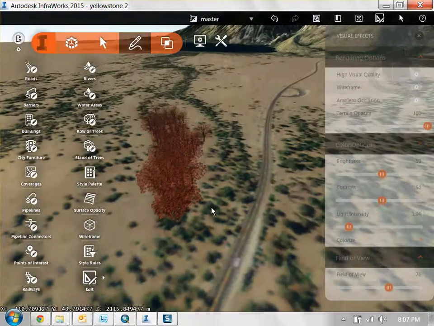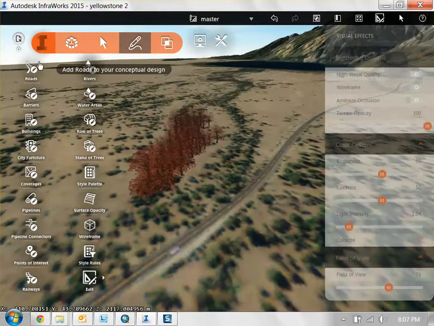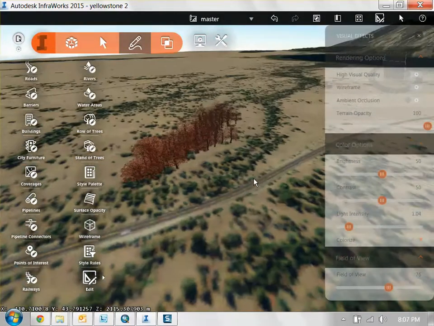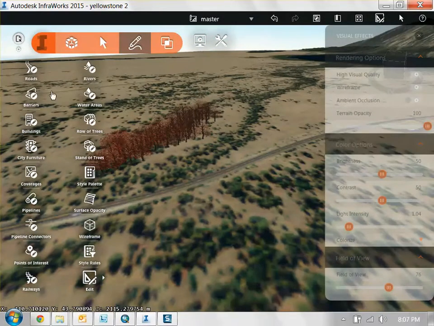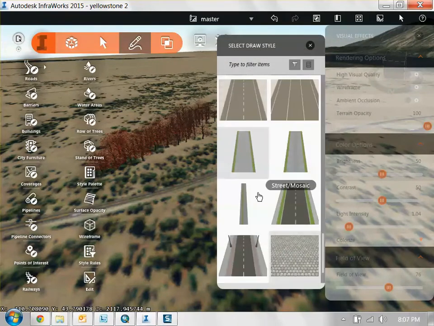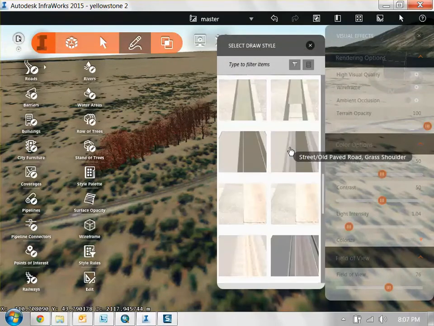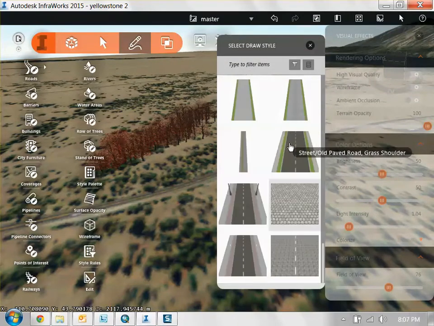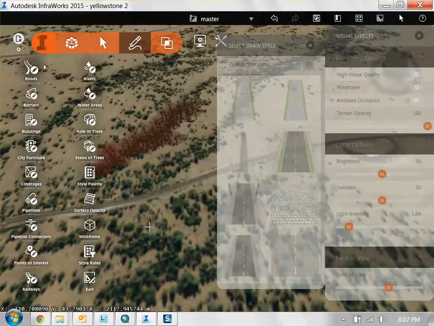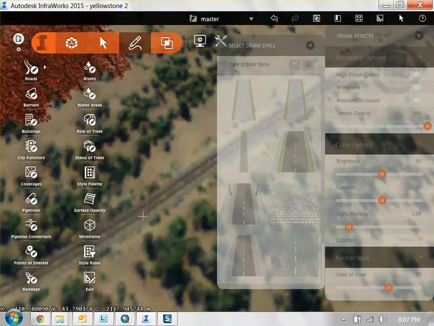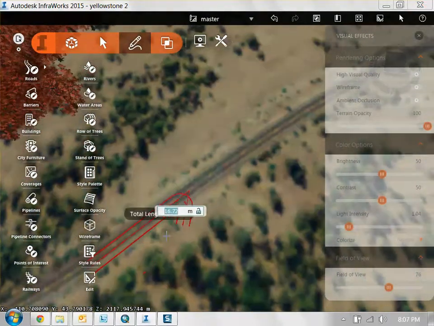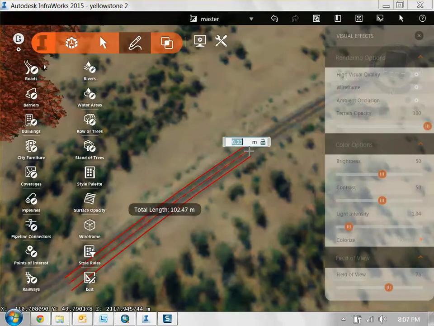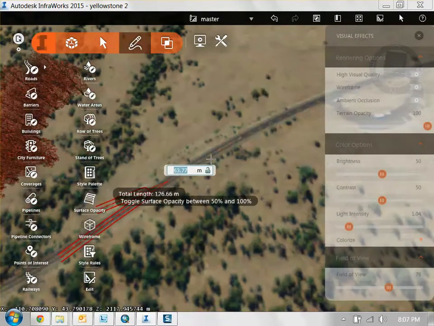The last thing I'll show you, so trees is one thing, the other thing is roads. So again, Infraworks is primarily a civil engineering tool, and so it's all about designing roads. And so you can use this to basically model streets very quickly and realistically. So let's say we want to have a simple street, sidewalk, and green space. If you click that option, then all you need to do is just click, and you see you have a little road map here. It automatically adds a turning radius to it.